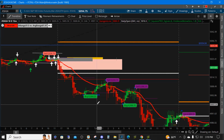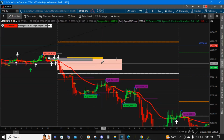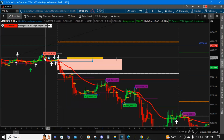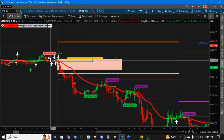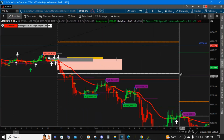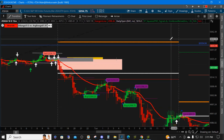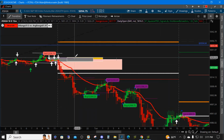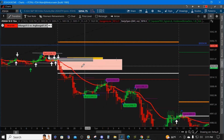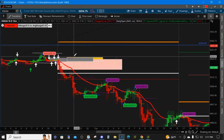Wow, this is actually good. Those nuggets you just dropped matter, because there are times where I'm just not too sure, and now I have a go-to tool, and that's to wait. Let me see the first candle print at the clock, then put my box on it. If it goes above, I'll go long. If it goes below, short. But here's what I want you to understand: we have 3 boxes here, and price isn't above all 3. The power of 3, right? I showed you the 10:30, the last candle print, and the first candle print, in 3 different color boxes, and price is not above all 3.